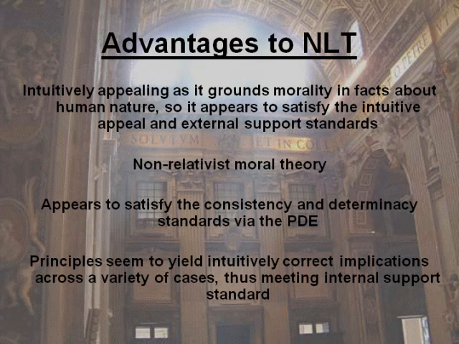We see several advantages to the theory, at least initially. One is that it appears to be intuitively appealing, as it seems to ground morality in facts about human nature. It seems like there are important things about who we are as humans, things that define us as human, and that this should have some type of influence and some type of role in developing morality. So at least initially, this appears to satisfy grounds for intuitive appeal as well as external support.